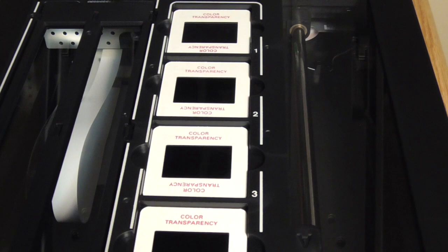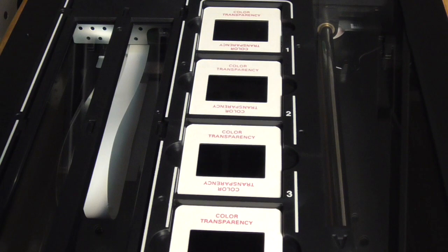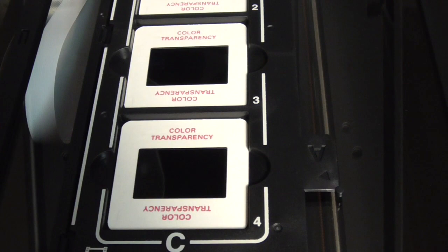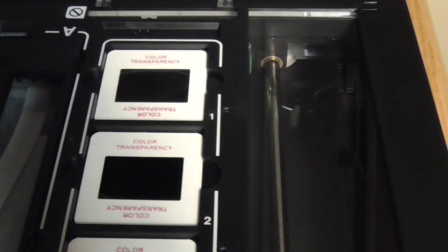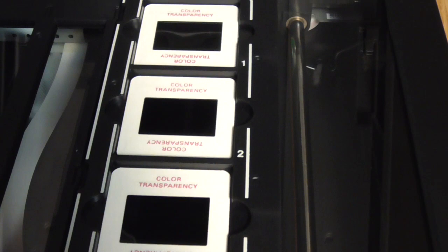You're going to see dust here even after you wipe it off. You cannot get rid of dust unless you're in a clean room. You're going to see specks of dust on the glass, on the plastic inserts, the holders, the slide holders. If you end up with red lines in your scan, wipe the dust off your holders. Turn them upside down — there are little white pads on the bottom. Remove the dust from them and it should get rid of the red lines or other colored lines in your scans.